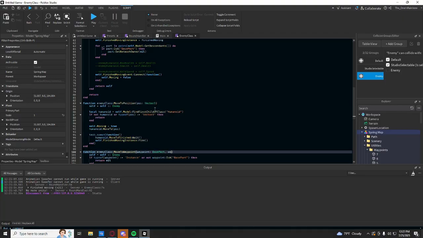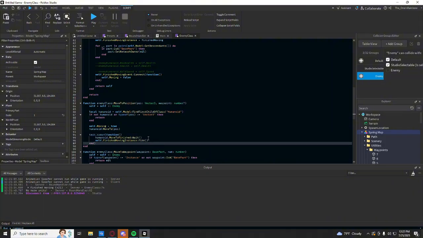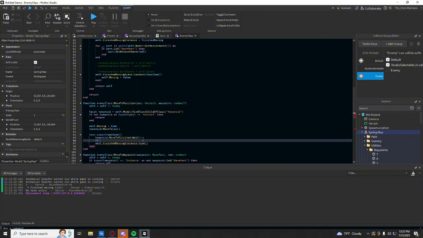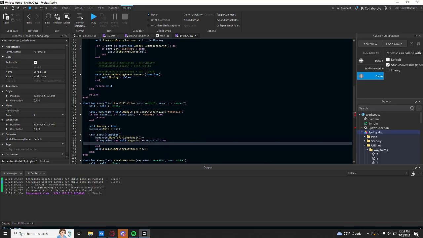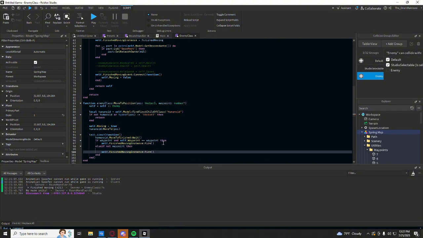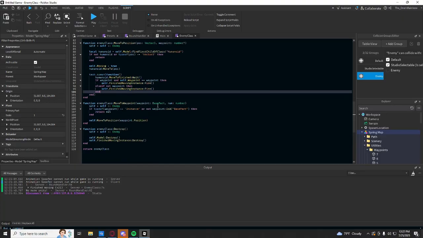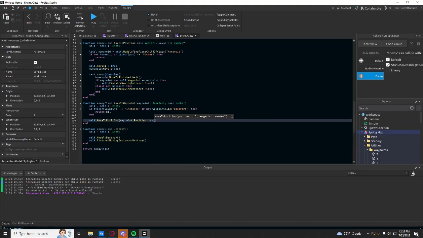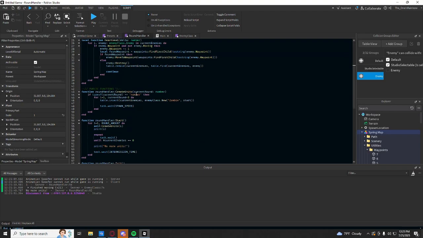Let's actually add a number here and do waypoint is a number, question mark, and then MoveToFinished:Wait, if waypoint and self.waypoint equals waypoint, then, else if not waypoint, then, and now we'll just fire the number.